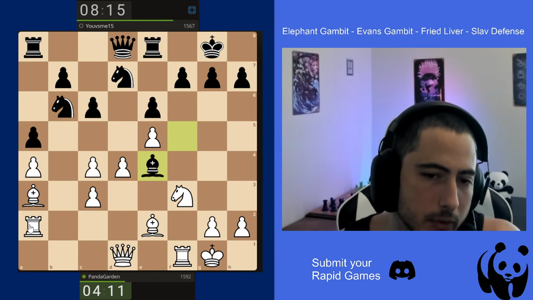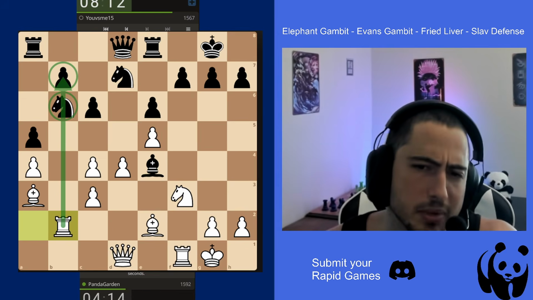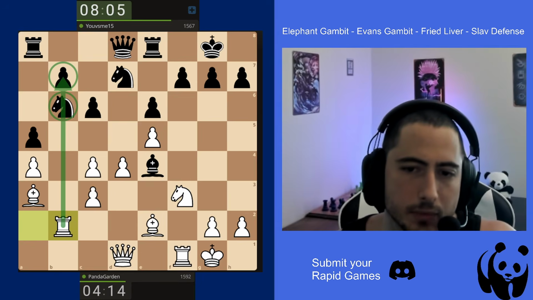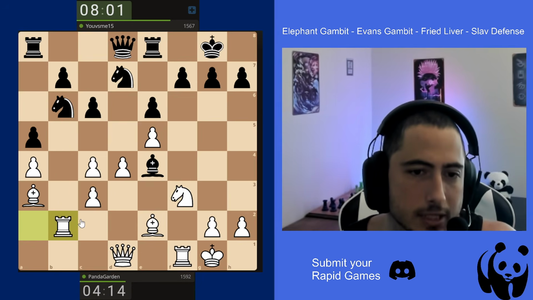Okay, so maybe we could just ignore him and continue our plan. Like I said, B file pressure. My opponent keeps leaving the game, but he keeps coming back, so I think it's just an internet thing. Plus, he has way more time than us, so we can use some extra time.